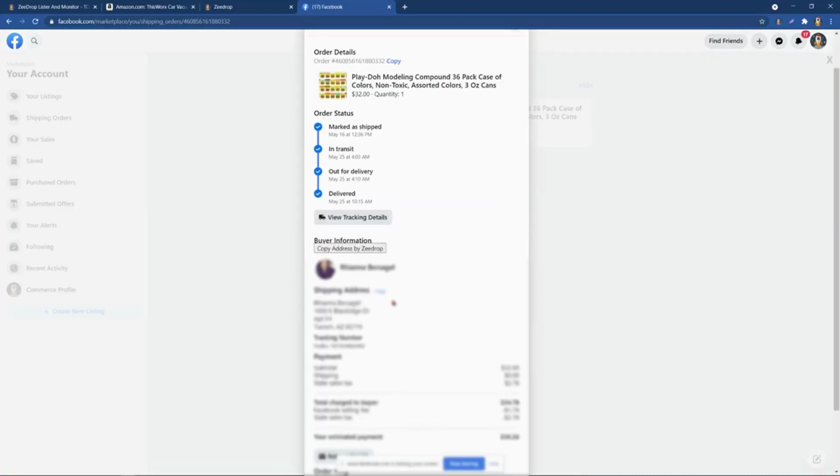Okay, so here, as you see under buyer information, the copy address by ZeeDrop button has popped up, and this is for after you've listed a product and used your quick messages for customer service and you have an order and you're going to place the order on your supplier website. You'll click on copy address by ZeeDrop, and then it'll let you know that you're done copying that address.